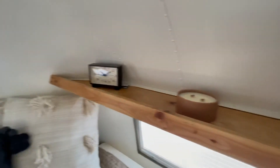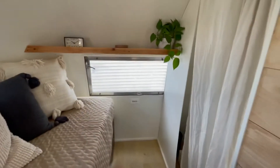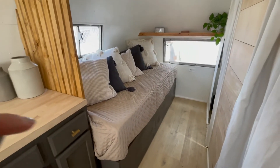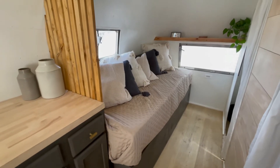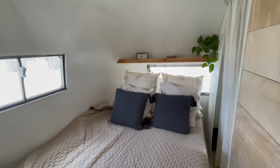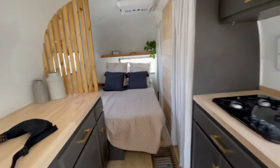One of my favorite parts is this shelf — love it right above the bed. It's easily accessible for putting water cups or whatever you want when you're sleeping. And then we have a USB plug right next to the bed. This is the bed — it actually folds out, which I can show you in a second. It can sleep two, super comfortable. The trailer comes with the mattress. And we have a light right here. Here is the bed completely folded out. It's very spacious, very comfortable — Josh and I both fit in here super comfortably together. You have the shelf right above your heads, which is super nice. The bathroom is right there just for reference.